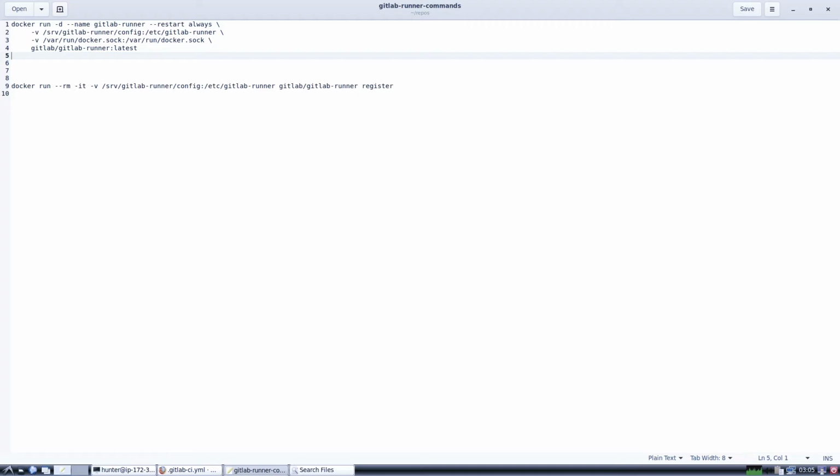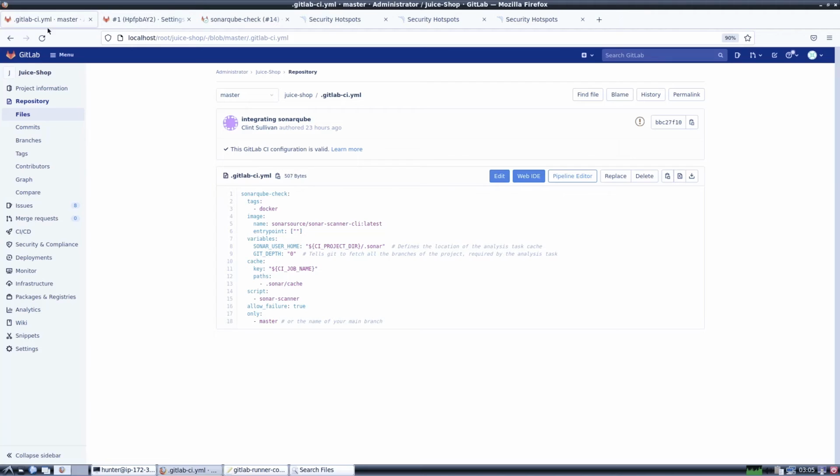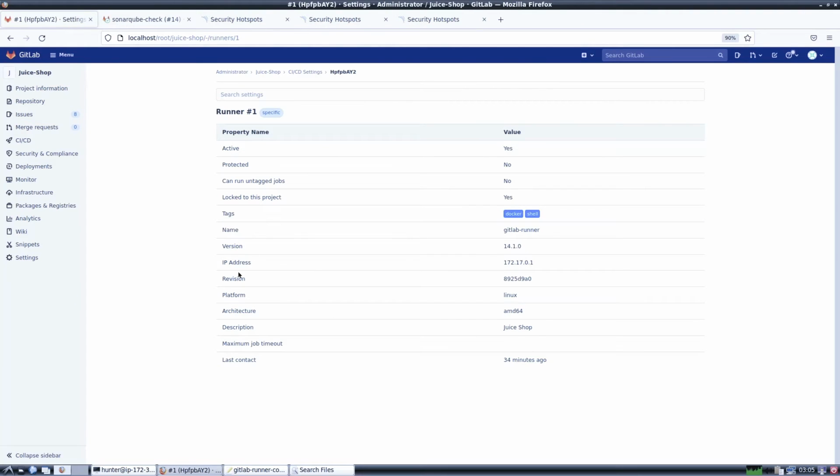This information about the GitLab runner that's created from the CLI here is stored within GitLab, and we can actually see that under the CI/CD settings page, which I believe I have open. So yeah, if you go into admin, Juice Shop, CI/CD settings, and then this is a specific runner, you can see all the information that was inputted through the command line shows up here under a general information page.